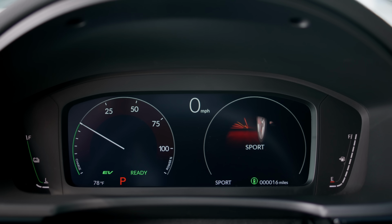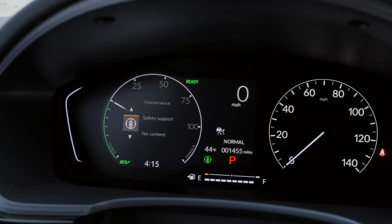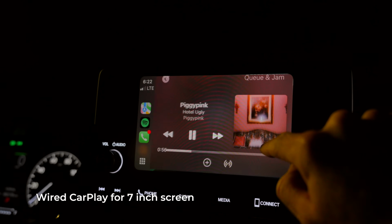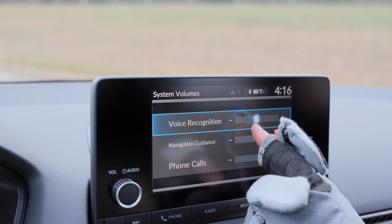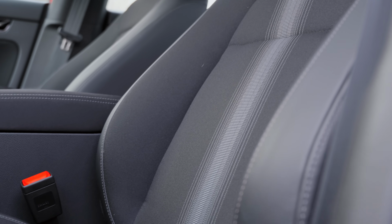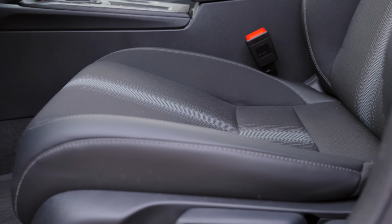Here we have a smaller multifunction display paired up with a cool, kind of nostalgic speedometer. Less cool is the 7-inch screen that feels like it could have come off of a scan tool from 2010. Credit where credit's due, the response time is quicker than the Toyota, so I can live with it. Another thing you'll need to learn to tolerate are these seats. The seat back is well shaped, but the seat bottoms have a form to them that disciplines tailbones.